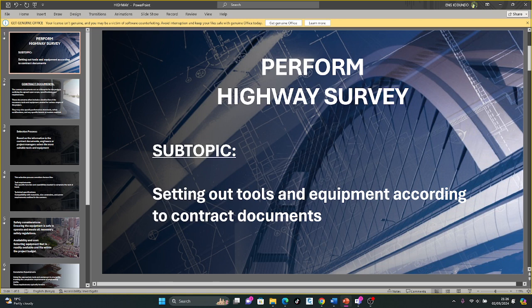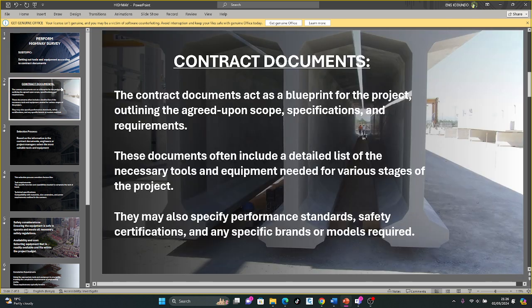So under this subtopic, we're just going to discuss contract documents. The contract documents act as a blueprint for the project, outlining the agreed upon scope, specification and requirements.